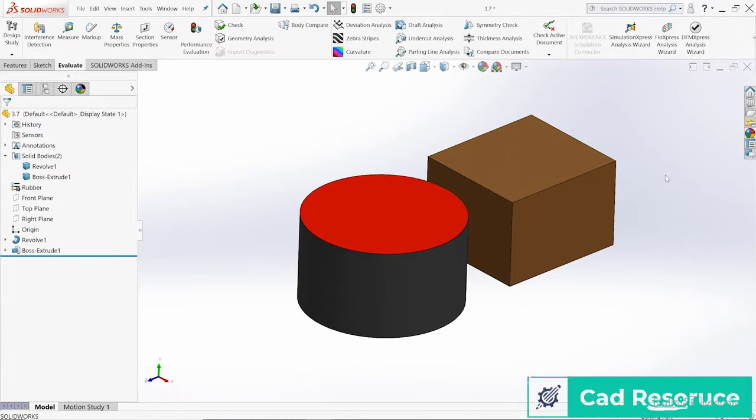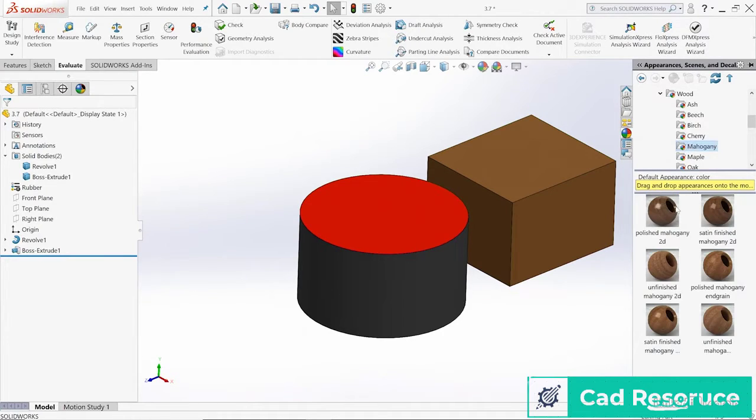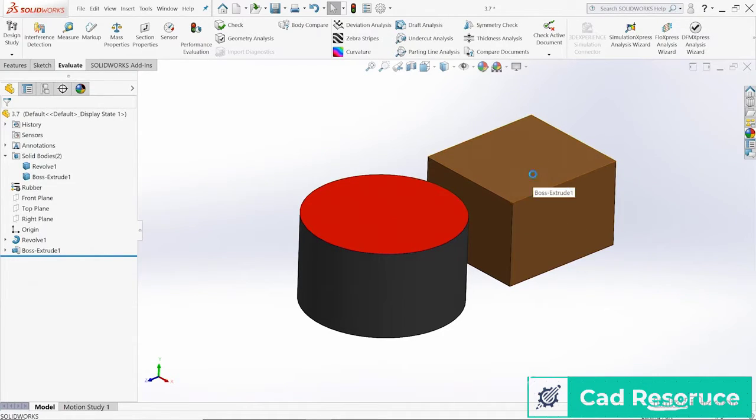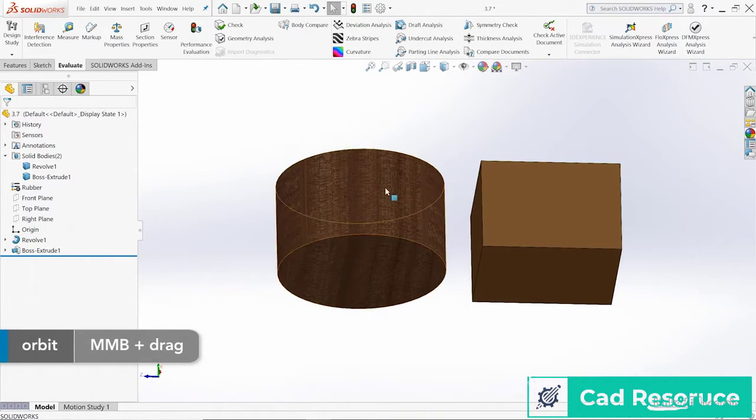In fact, we can add textures, so let's go over here one more time. If we click on the appearance, come down here to organic, there we can see we have wood. Inside of wood, we've got cherry or mahogany. Grab a mahogany, throw that out there, and let's go ahead and apply that to just this part here. Or both the parts, it works fine. And you can see here now the texture. And look, you can actually see the wood grain in there. And it looks pretty good, right?